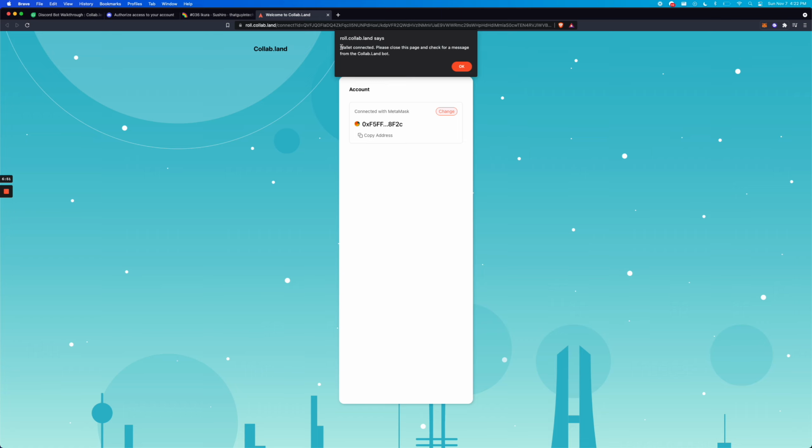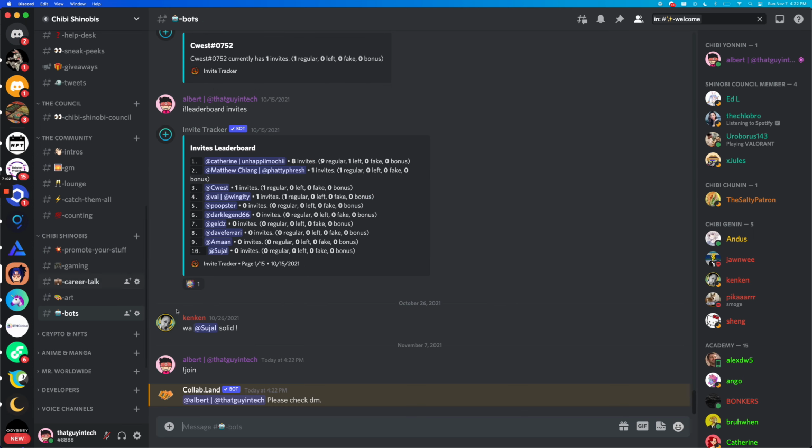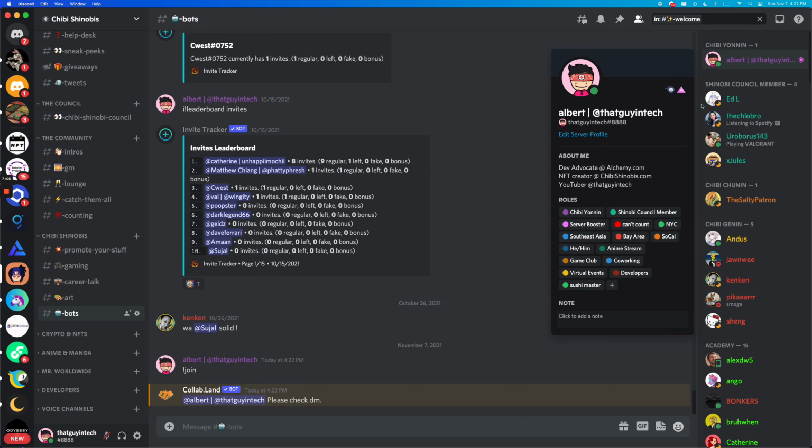And then it says the wallet has been connected. Please close this message and check for a message from the Collab.Land bot. So we'll go back to the Discord and it says the wallet is connected. Please check assigned roles. It may take up to 2 minutes. Now if we go back here and I check my assigned roles, you can see at the very bottom here, I have Sushi Master.